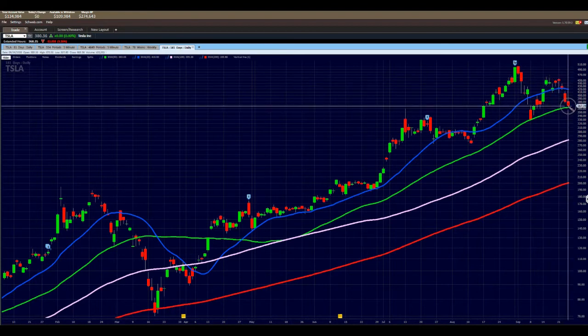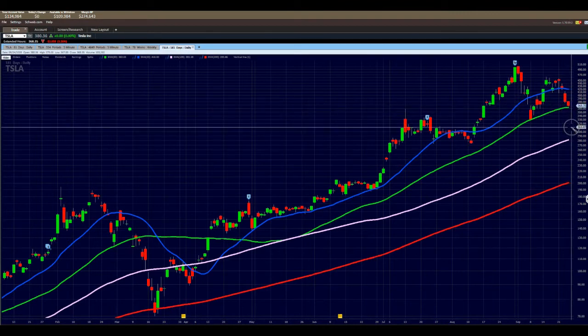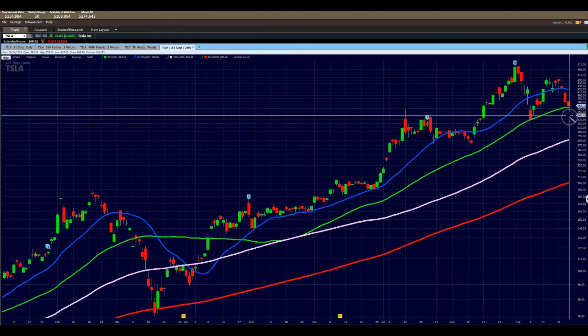Well, if the market continues to sell off, Tesla will continue to sell off and break the 50 and come down. Okay, I'm not saying that the market's not going to bounce back or not. I think a big catalyst would be the stimulus. Okay, if the stimulus keeps dragging, I'm pretty sure we're going to crack the 50 and come down to the 100-day, maybe on Tesla or another support.